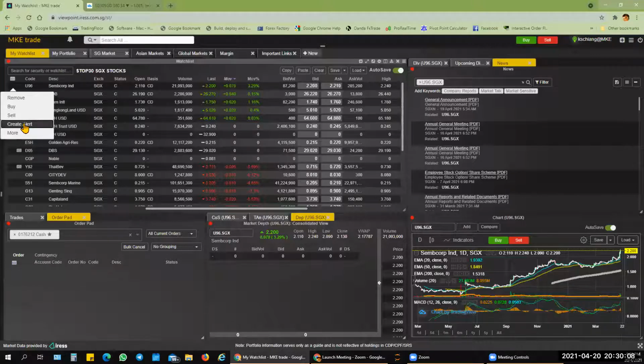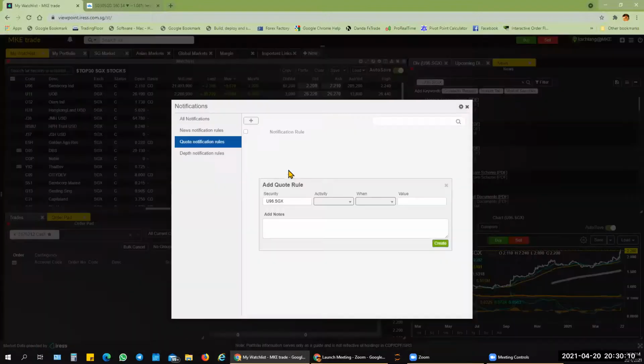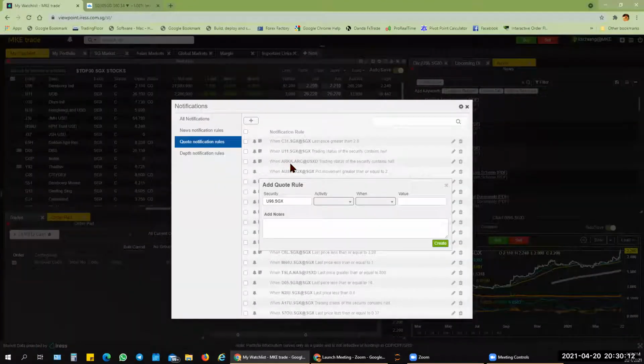So you can click on create alert, okay, and actually you'll launch this create alert box. Okay, so you will put in the stock code that you click on, and then you can say, okay, what type of activity do I want to be notified about. So I'm going to say last time price, and then equals to, greater than or equal to, what kind of price movement do you want to see.